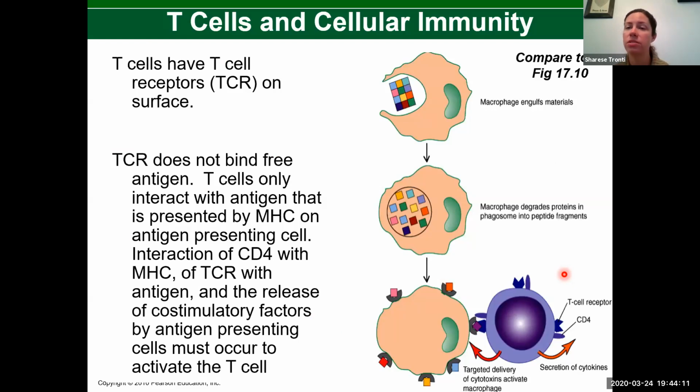Okay, so that's B cells. Moving on to T cells here. T cells are activated in the same way. They're going to be activated by these antigen-presenting cells and also activated by the helper T cells. If you see CD4, CD4 is the same thing as helper T cell. If you ever see CD8, that's the same thing as a cytotoxic T cell. But anyway, it's activated in the same way. It will come into contact with the antigen-presenting cell, and the antigen-presenting cell will also produce co-stimulatory factors, and that will activate the T cell.